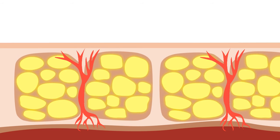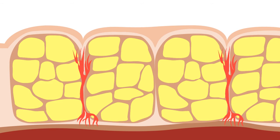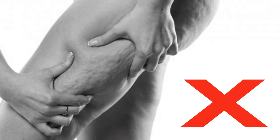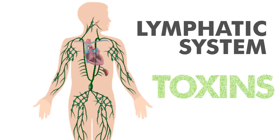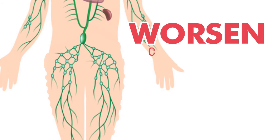Cellulite occurs when fat cells under your skin push up against the nets of connective tissue. It's this combination of fat cells and connective tissue that creates that lumpy, dimpled epidermis — which is one thing none of us wants to see when we look in the mirror. It's also possible that poor toxin elimination contributes to the problem, meaning that if the lymphatic system, which governs elimination, isn't working as well as it should, toxins can build up and trigger cellulite or worsen an already existing cellulite condition.